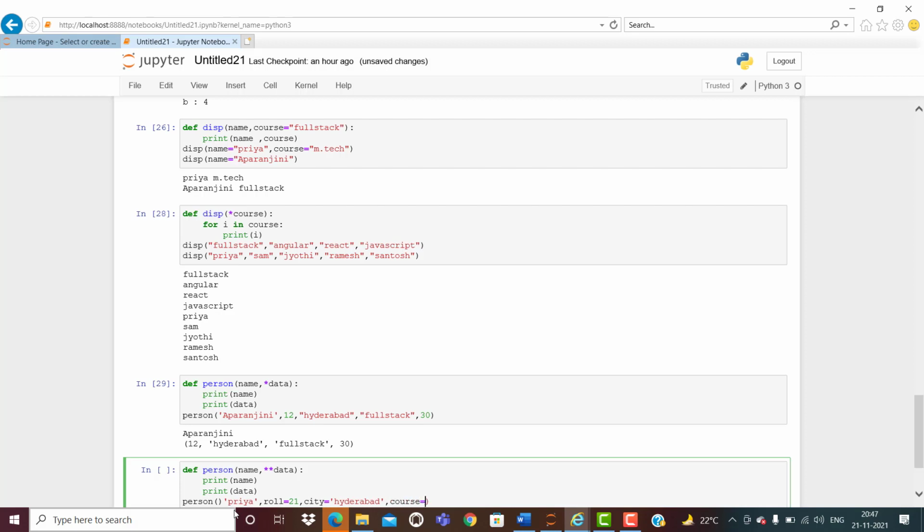course is equal to Angular, backend is equal to Python.